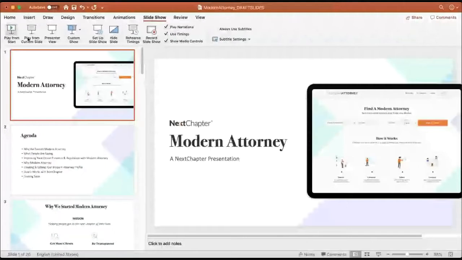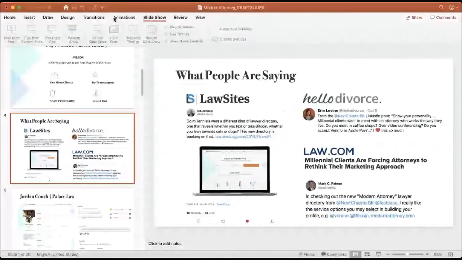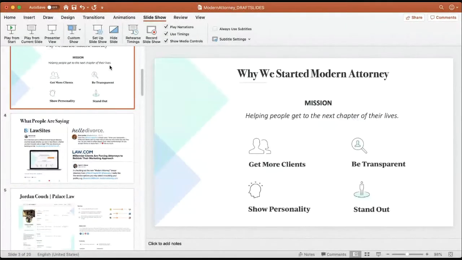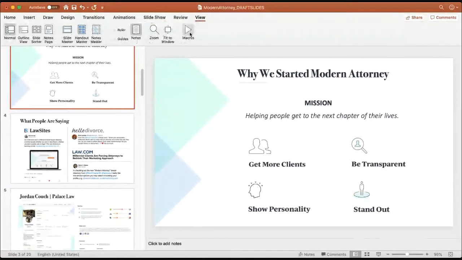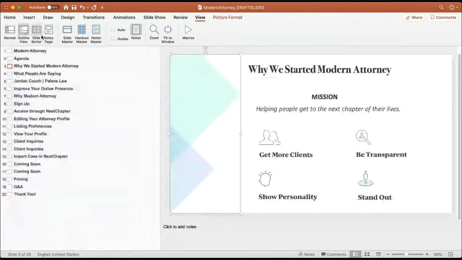I'm sorry, I'm trying to figure out how to hide that menu bar. Oh, okay. Maybe let's see if we can just, oh, that's going to make it harder.